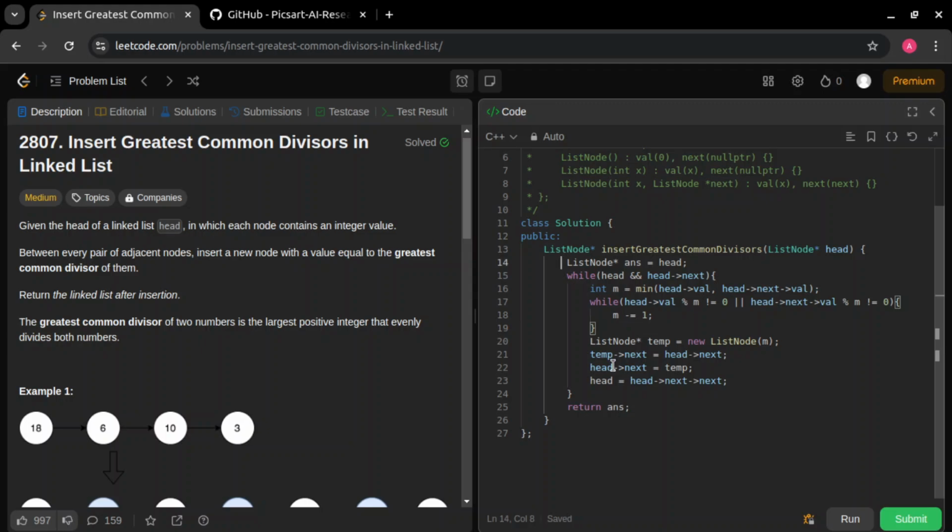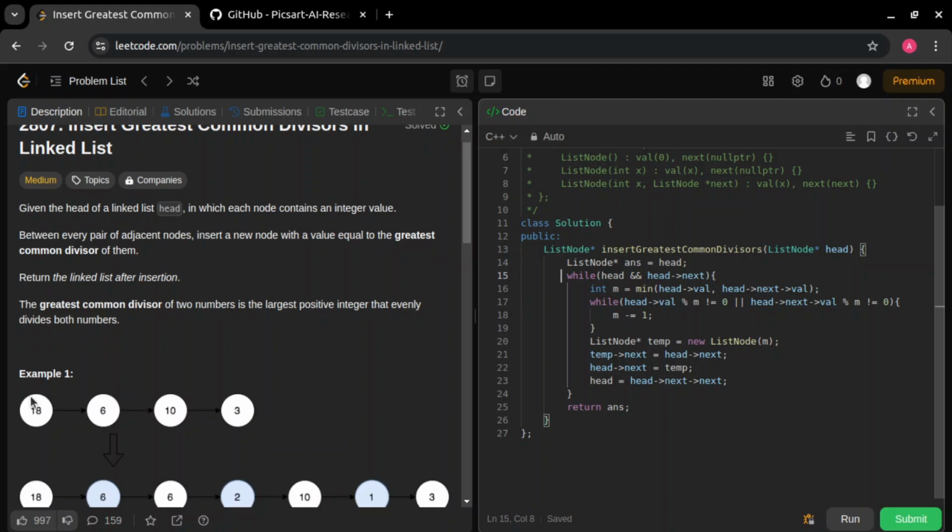We are going to iterate over the linked list as long as there are two elements present. That means we iterate up to the second last node. In this case the second last node is 10, so we iterate up to 10, not beyond that.